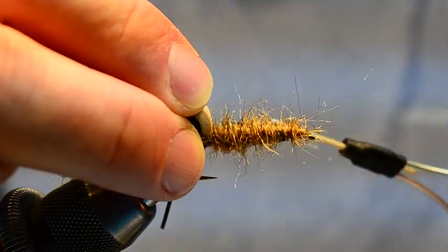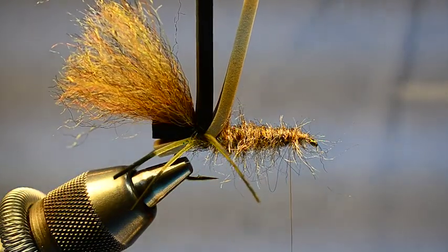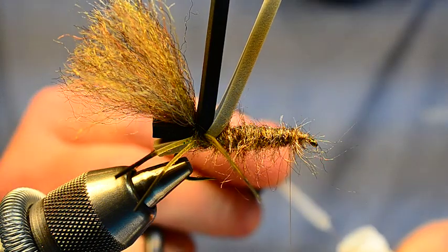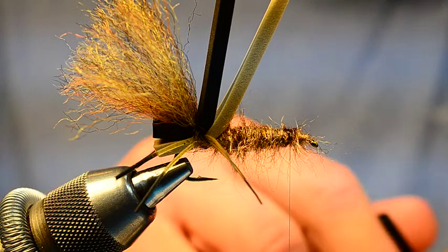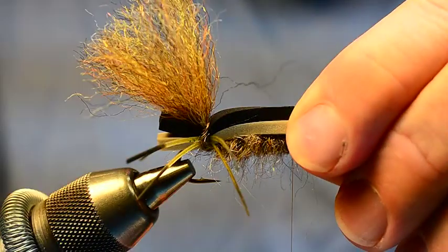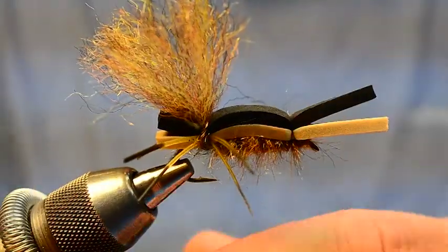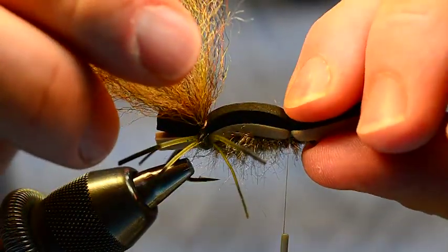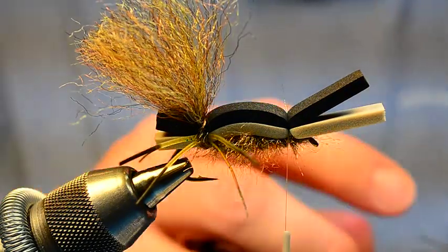And I'm going to stop short of the hook eye with another little thread band, just like we did at the back. Now, for the same reason, I'm going to put another little shot of Zap-A-Gap in there, right on top of that dubbing. I'm going to pull this foam forward, center it up on the hook, tighten that turn down. And you can see how I tighten that thread. It's just a nice steady pull. It won't cut through the foam if you don't give it a solid straight jerk. And then we'll repeat that process that we did at the back.